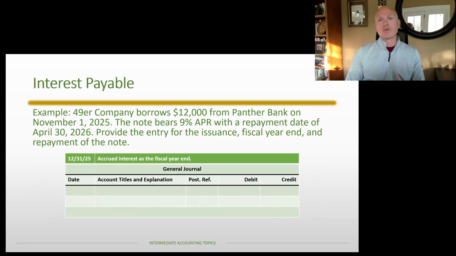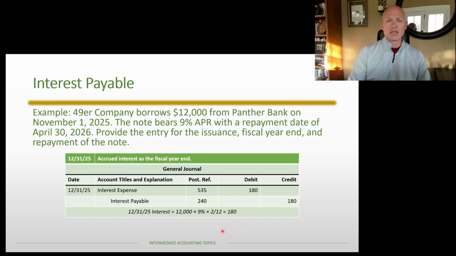and now we need to prepare our financial statements. And so we've got to accrue that interest on our financial statements. And so again, we use that same formula, which is the face amount of the debt times the annual percentage rate times the proportion of the year. In this case, November, December, that's 2 out of 12 months. Therefore, the amount of accrued interest is $180. And again, really the right way to think about it is now I owe $180 of interest. Again, I'm not paying it, but I owe $180 of interest. Therefore, I've incurred $180 interest expense.